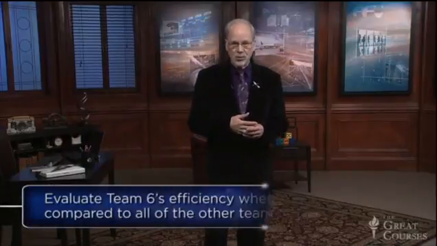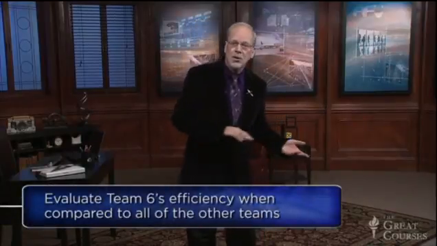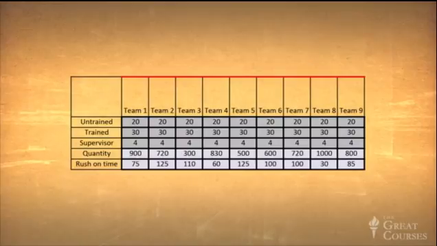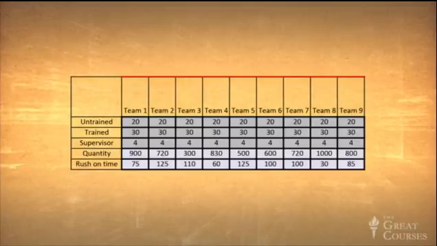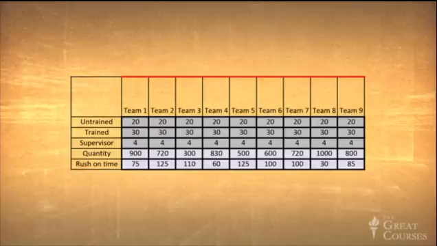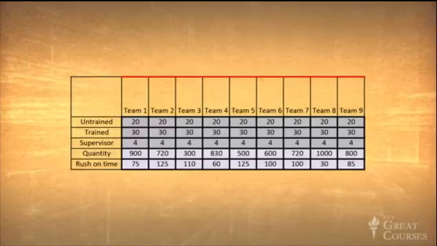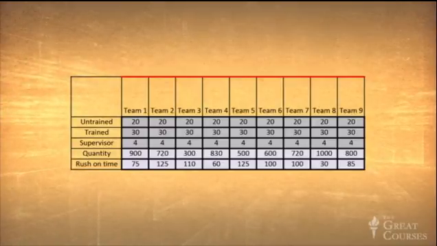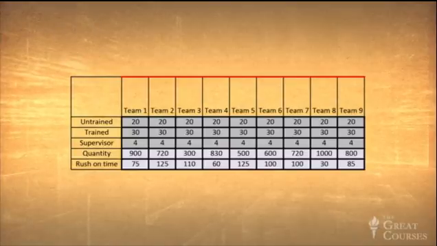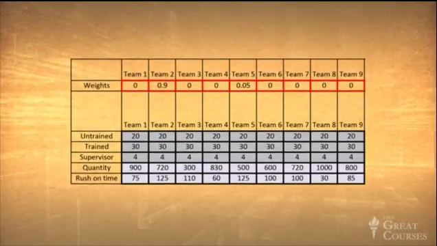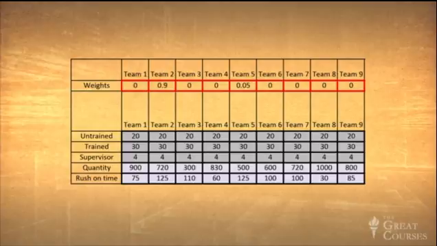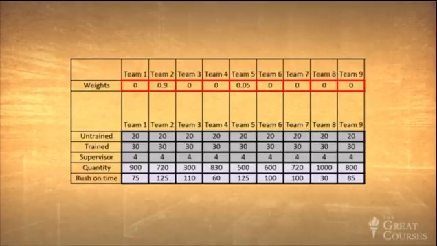Let's see what it looks like for the example of our worker teams when we're trying to evaluate Team 6's efficiency when compared to all of the other teams. We start with a table listing the amount of each input that a real-world producer uses, shown in dark gray, as well as the amount of each output that it produces from those inputs, that's shown in lighter gray. To specify a hybrid, we have to give the weights for each of these real-world producers, like this. I've given them red borders because they're decision variables. We get to pick them.